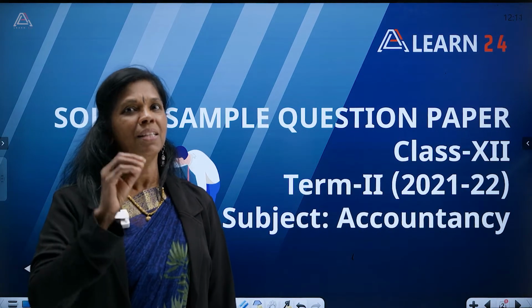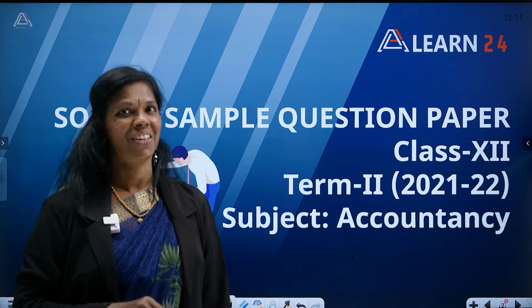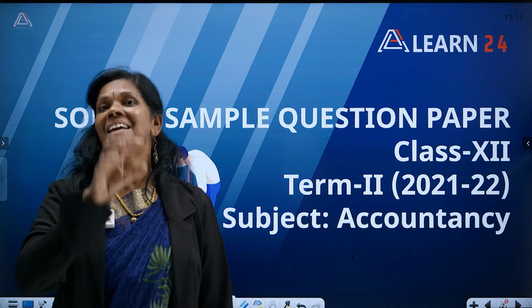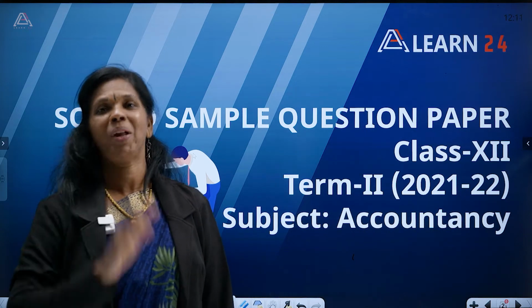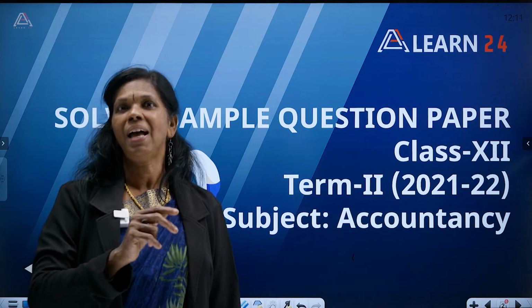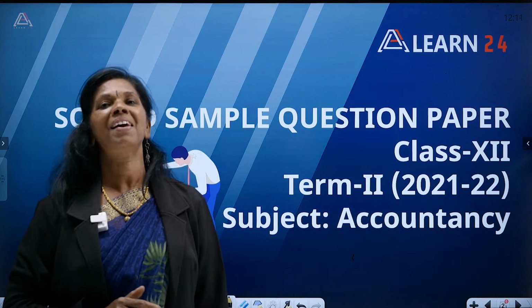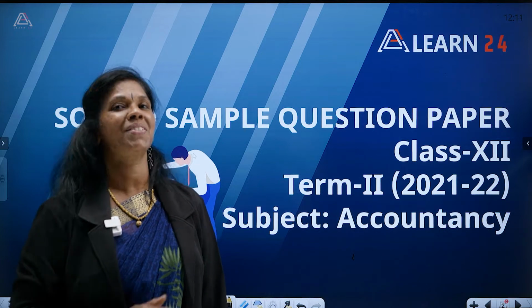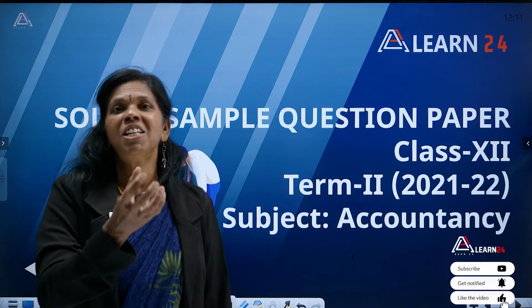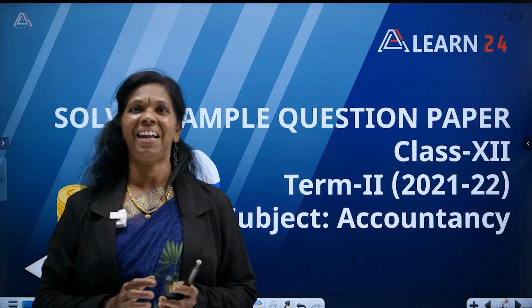Okay? This question paper consists of 2 parts. Got it? Part A and part B. Part A is compulsory for all the students. Part B has 2 options. First one, analysis of financial statement. Then second one, computerized accounting. Then, how many questions will it contain? 12 questions it will contain.